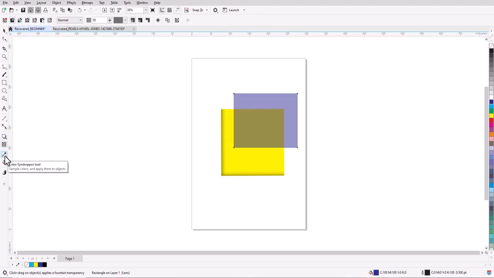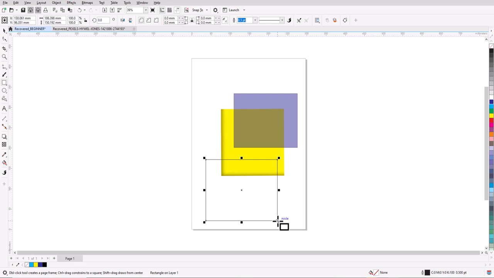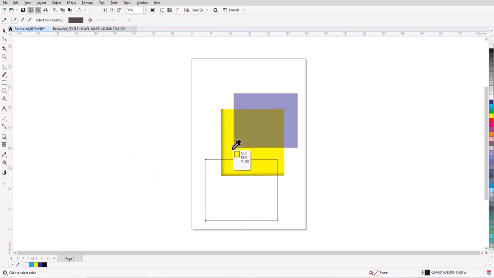Another thing you can do also is the color eyedrop tool over here. So what does this do? So I'm just going to go back here and select my pick tool. Okay, let me select my rectangle tool over here and come over here and draw a new shape. And let's say I'm trying to give this a color, but I don't know the color to give to this. I'm just going to select the color eyedropper tool over here and come over here and select this yellow to steal this color and drop it here, and I've applied this same color to this other shape over here.